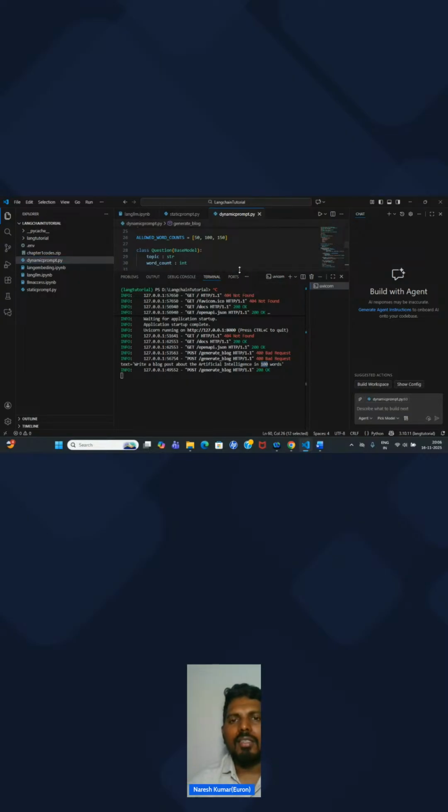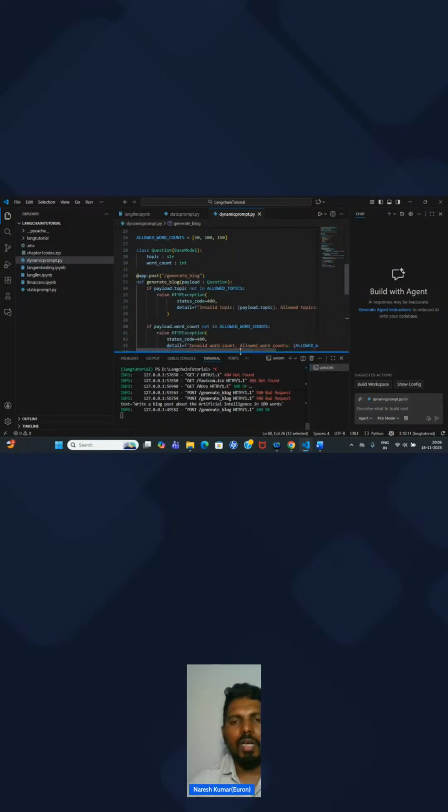I could have shown this like yesterday, how I created it in a normal IPYNB file, but I feel you should understand what is going to happen in real time. So that's why I have taken FastAPI as an example, and then I'm showing this. This is how real world applications work. Once you are done with any flow or any agent, you have to expose that agent or workflow through an API, so that your front end will access that API.